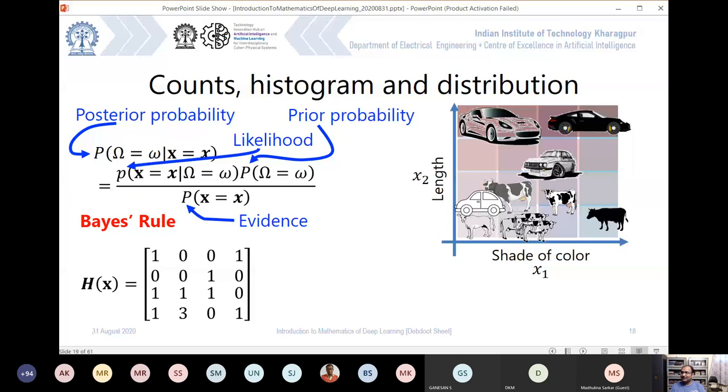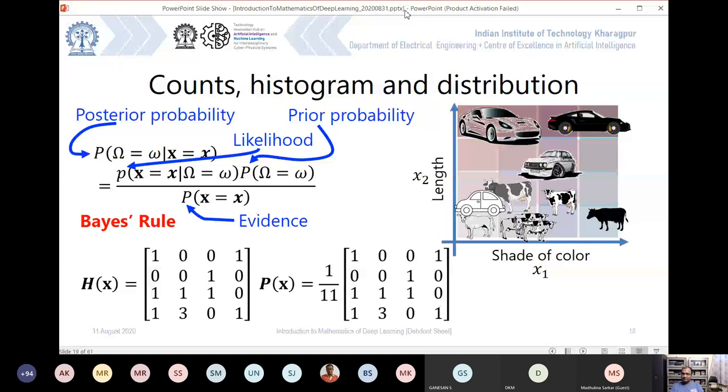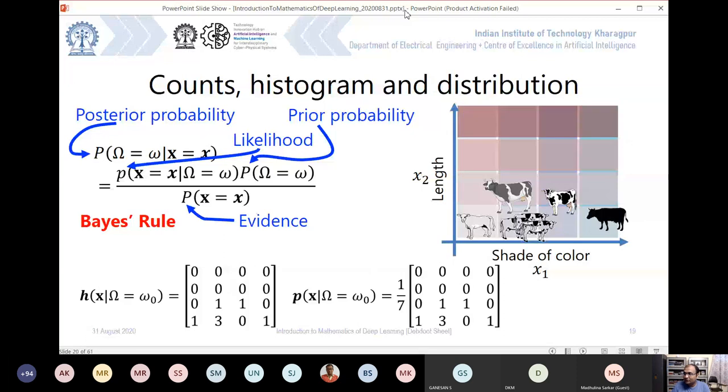So here, now that I have this kind of a point coming down, that I can have a histogram created. From this histogram, I can go down and create a probability distribution, or this is what will become a probability mass function. Not a function, but a probability mass, which I will have from here. Now see, this is about what all things can occur together. So this is something which is going to give me the evidence. This is not going to give me the likelihood. Okay. Now, if I break it down and do it only for my cow class, in a similar exercise, I will be able to get my likelihood for my cow class.